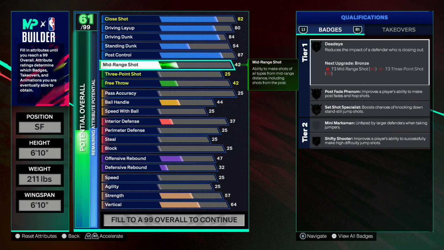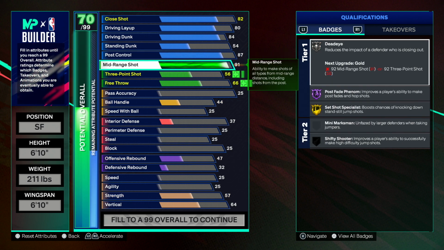Next is mid-range. You guys want to go with a 91 mid-range on this build. With a 91 mid-range, we do get shifty shooter on gold. It just didn't pop up yet because we got to upgrade our agility. But man, fading mid-ranges on this game is broken. Every year it's broken. I wouldn't say broken, but like definitely OP. Definitely one of the best methods of scoring this year.